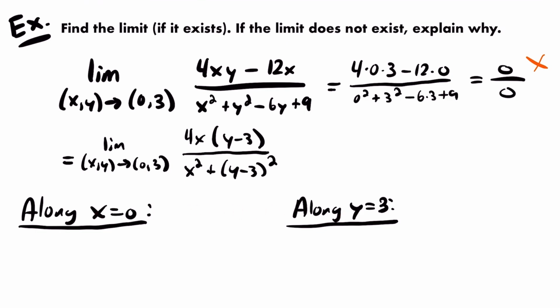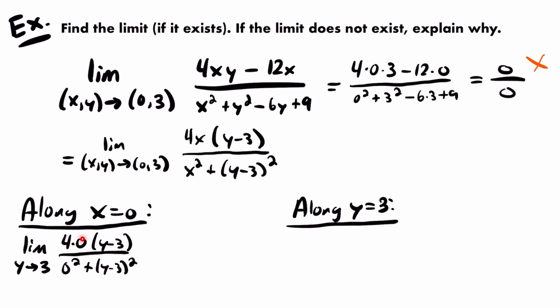All right, but let's look at these two paths and compare the result of the limits. Starting with x equals 0, let's rewrite this limit, but replace each of those x's with 0. And I am going to work with the limit in this form, by the way. I think it will make it easier to work with. But when we set x equal to 0, the limit will be in terms of y. So we're going to be looking at the limit as y approaches 3, right? Y is still approaching 3, even when we set x equal to 0. But then replacing each x with 0, we get 4 times 0 times y minus 3 divided by 0 squared plus y minus 3 squared.